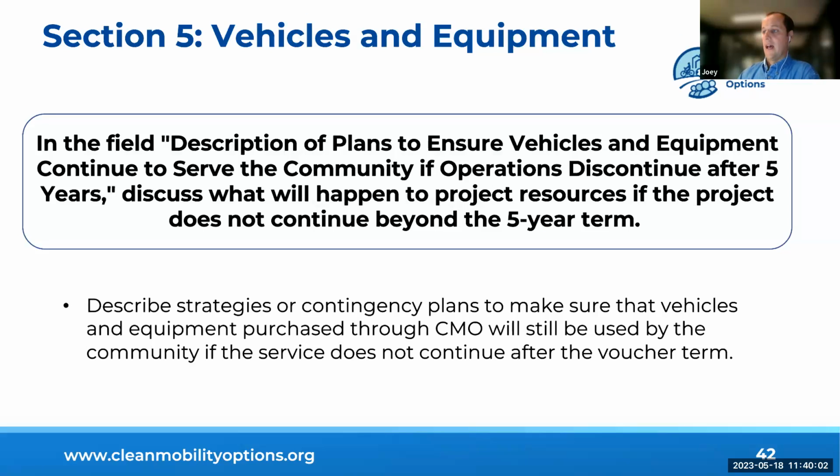Then in the field, descriptions of plans to ensure vehicles and equipment continue to serve the community if operations discontinue after 5 years. You'll discuss what will happen to project resources if the project does not continue beyond the 5-year term. So maybe there's a contingency plan to utilize the vehicles, the charging infrastructure, and so on that you purchase with the CMO funding in some other way beyond the term of the service. The term of the voucher, excuse me.